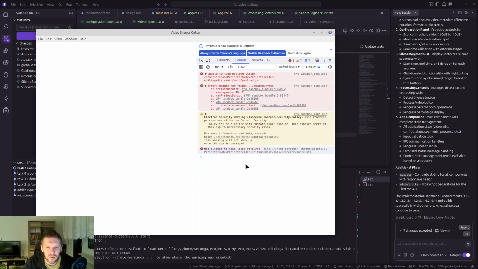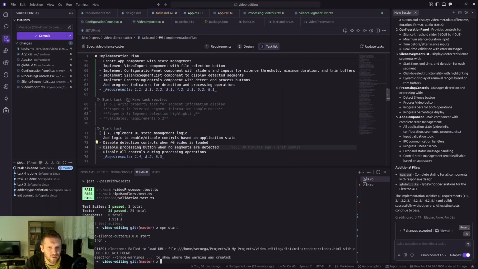Okay, not allowed to load local resources. Okay, something is not working. We could do the tests first and afterwards try to fix this, but I want to do it now, because if we write the tests now, we will see that we need to adjust them.